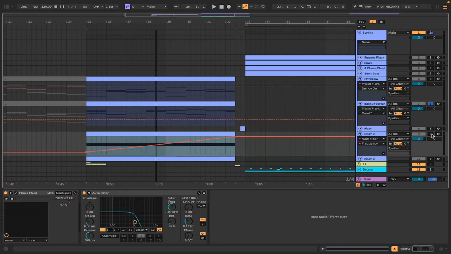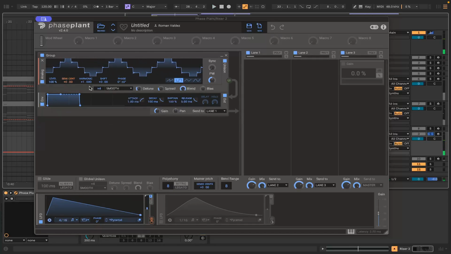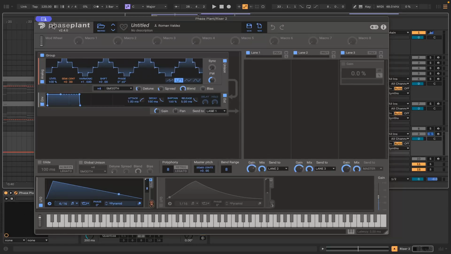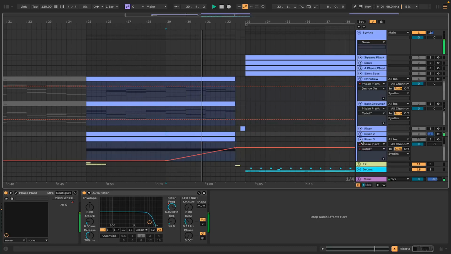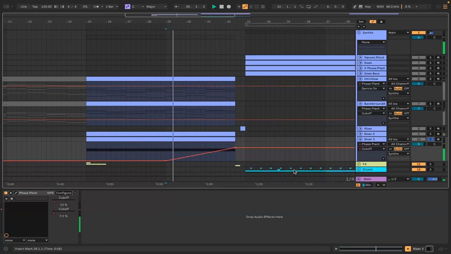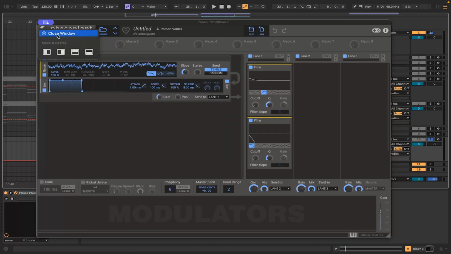Then I have this riser thing, which is just a square wave. And I'm modulating the semi-cent of the Analog generator, and I'm also automating the pitch wheel inside of Ableton. Then I also have this white noise Phase Plant noise generator, and all this is two filters with a high pass cut and a little bit of a boost on the Q, and then a low pass filter just sweeping through. And so it sounds like this.